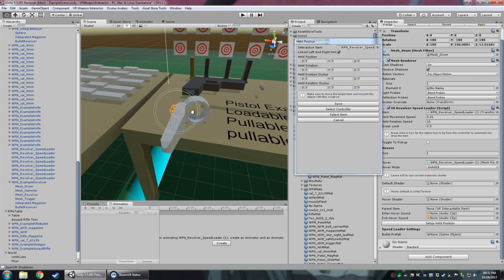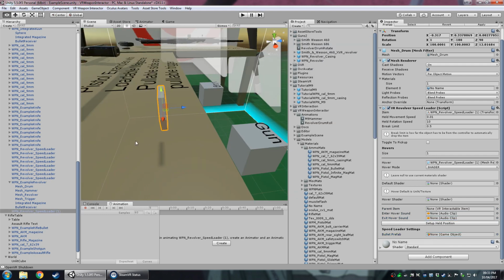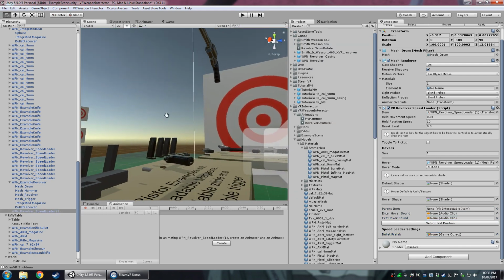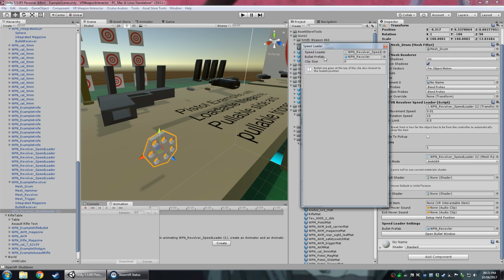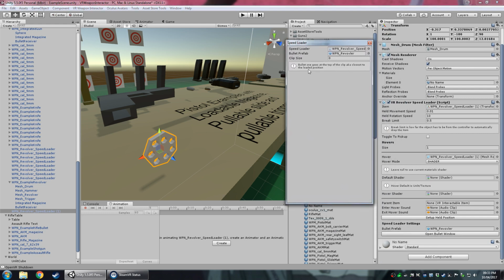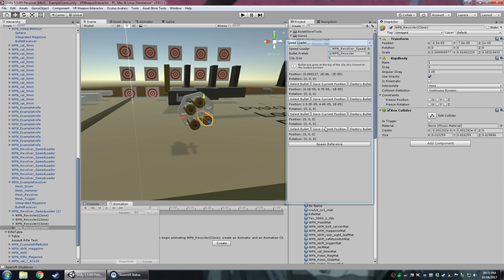We'll quickly add a position for this, just so it looks right, and we want a bullet prefab, so that's the prefab of this bullet, which looks like this. So that's the prefab of the bullet that's going to be instantiated. Now we've got our own little window for this. We know that there are 5 slots, and that shows these panels, and now we can instantiate these 5 manually, and I'm just going to put them into position, since our reference mesh is a 7 slot and this isn't, so it would look something like this.